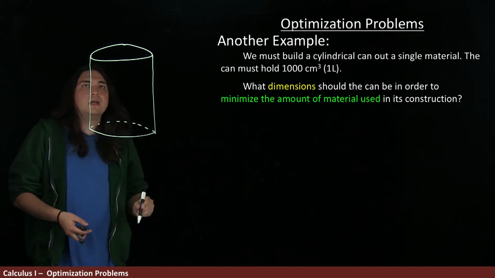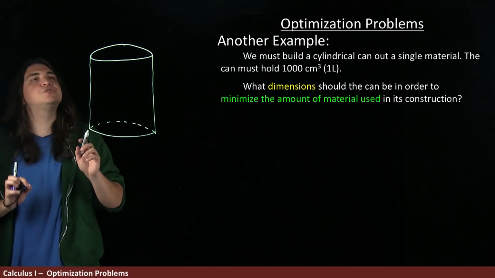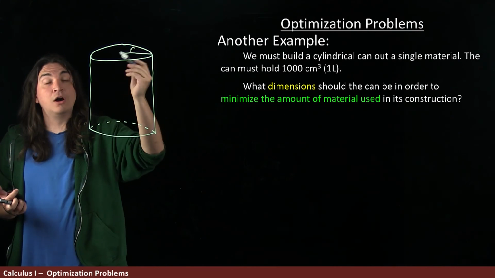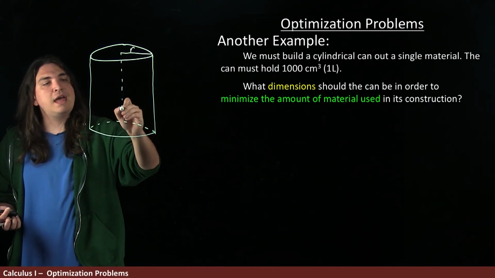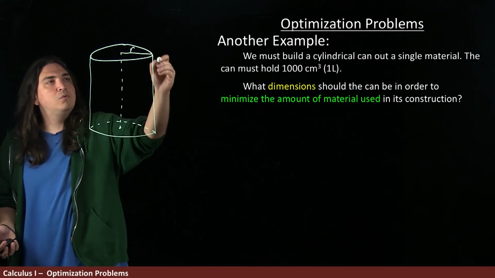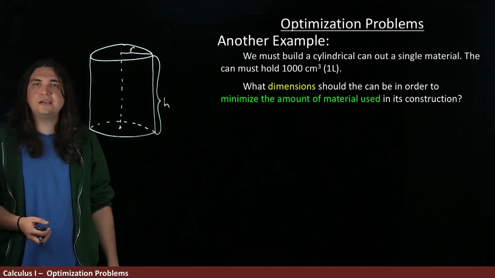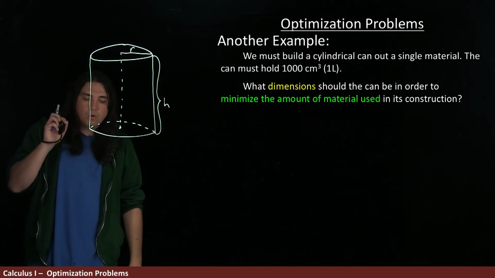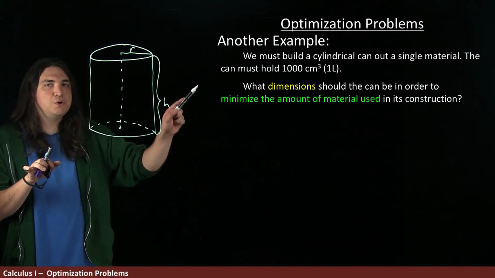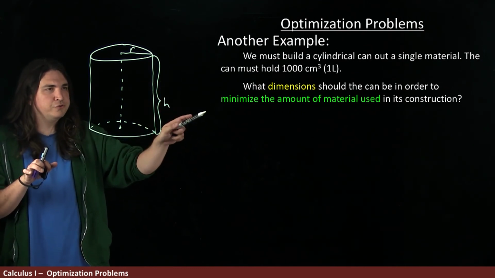All right, now for a cylinder like this, the big important measurements you want to take are the radius, which I'll label R, creative, and the height of the cylinder. Well, actually, I'll label the height right here. I want the radius and the height of this cylinder. Now, what are we trying to find an extreme value for? We're trying to minimize the amount of material used.